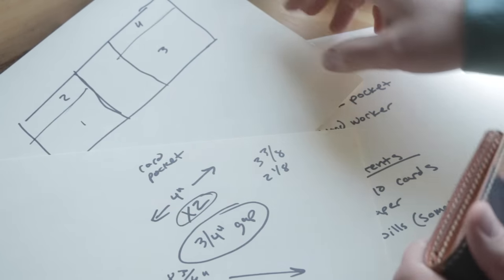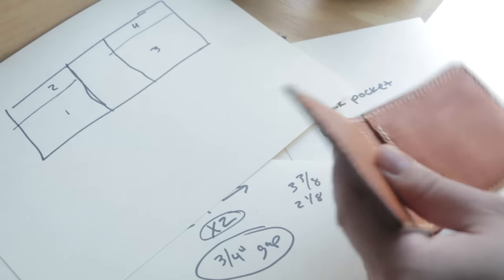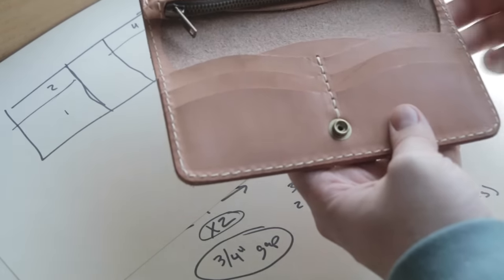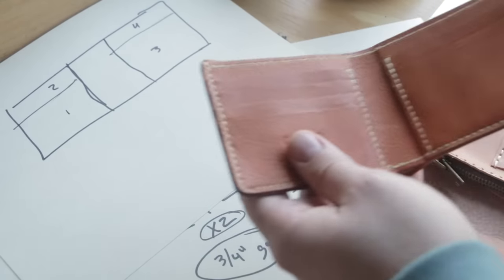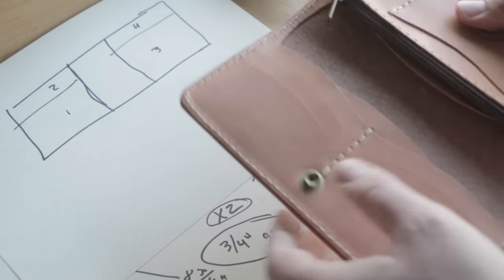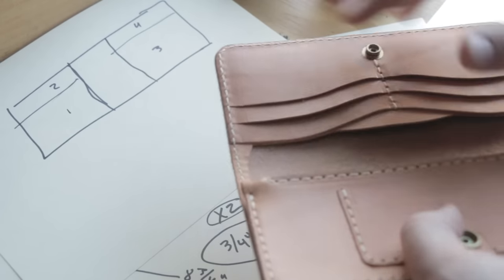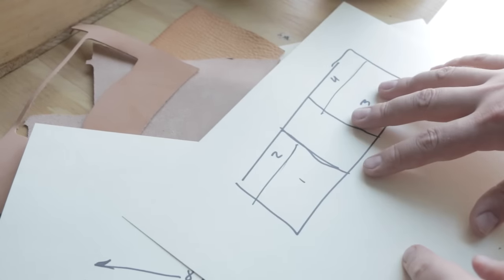Now we can start drawing shapes to make it look really nice — this is the fun part. You know from your drawings what you need to do to make the piece function, but beyond that there aren't really any limits. You can draw inspiration from anything. Take this long wallet I designed — we're on Cape Cod by the ocean, so these are waves and a setting sun, that's where the inspiration came from. Or you could do something like this with simply straight pockets — they work great as long as your tolerances are good. There's nothing wrong with a clean, simple aesthetic, but if you want to express yourself or design for someone with a specific interest, you can get more in depth.